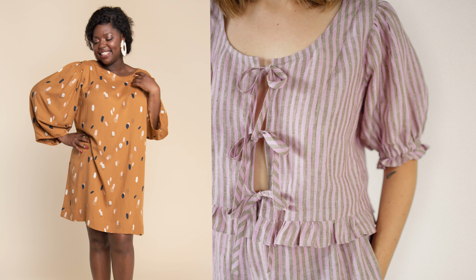What about you, Emma? I really love prints and bold colors, as you can see from my little pile here, little preview. So I kind of look for patterns that can show off prints, that I can either make in one really bold color, or I can color block or color coordinate. And if it's a quick sew, even better, but I don't really mind how long it takes to sew, because I can lock myself in a room and sew for hours. So I don't really mind how long the pattern takes me, but really just if I can put a print on it or if I can use bold colors, it's the best pattern for me.